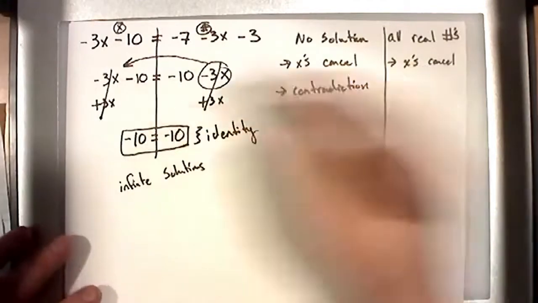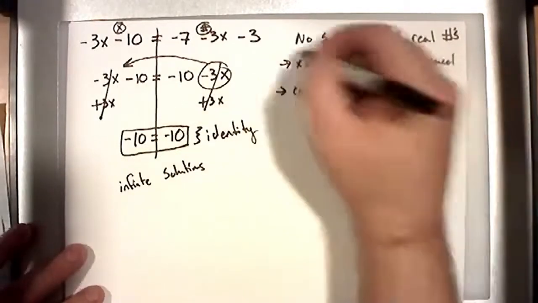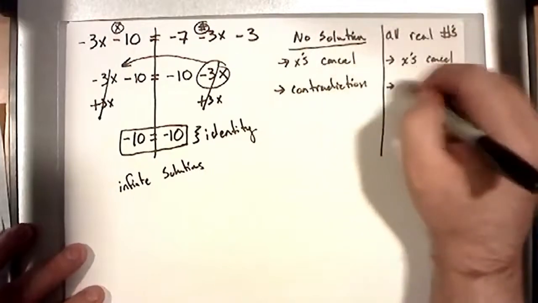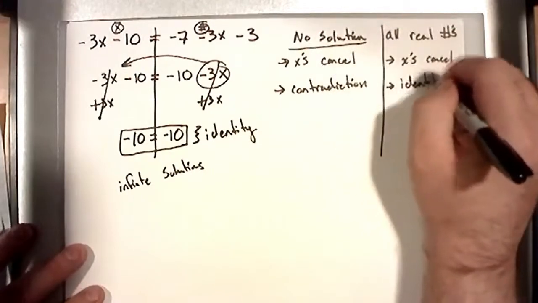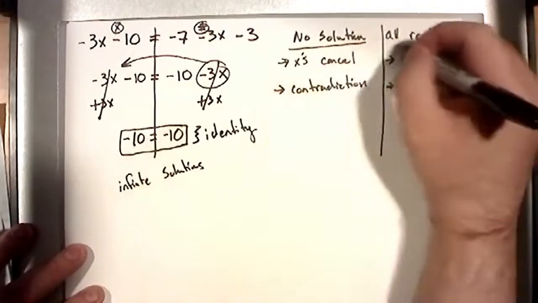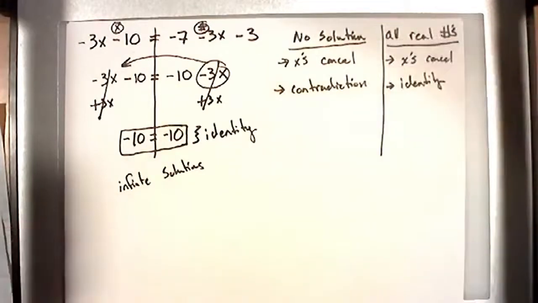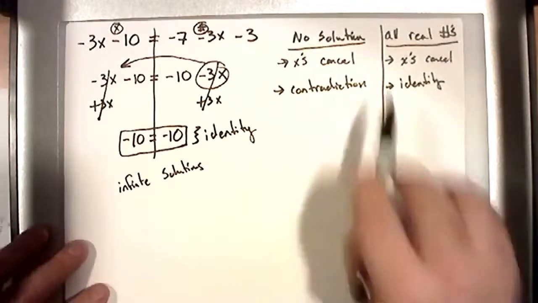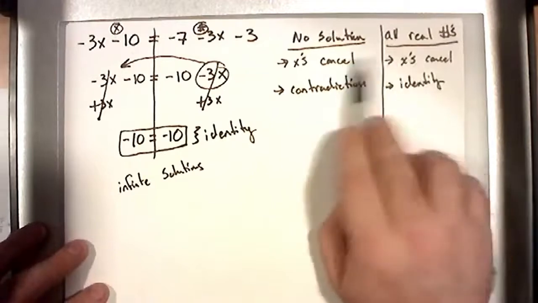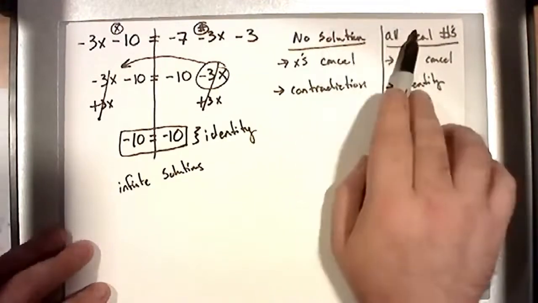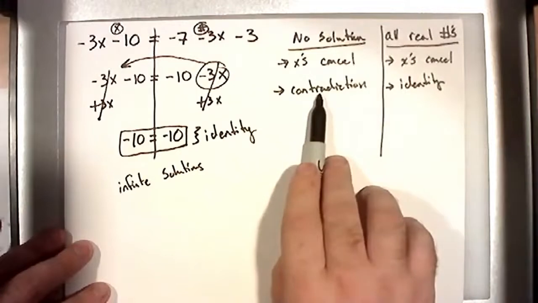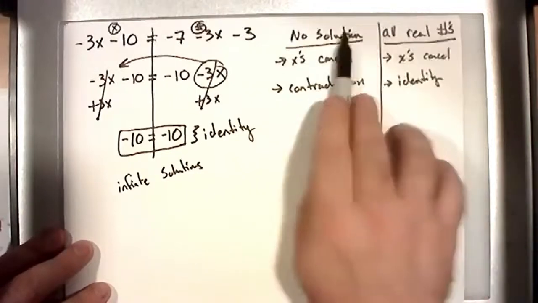It's about the result. If you're left with a contradiction, something that is impossible, that's no solution. If you're left with an identity or something that is equal, that means there's infinite solutions, or technically speaking, all real numbers. So be careful. This kind of stuff can happen. It's not common. It's not something you should see all the time, but it can happen. Be aware of it, okay? And this is how you tell the difference. If your x is canceled or your variables cancel, you do have one of these. It depends on if you end up with something that's false or something that's true, which the answer will be, okay?